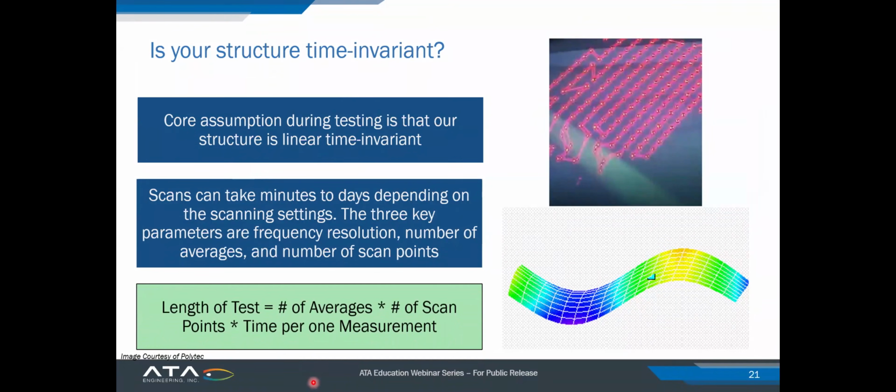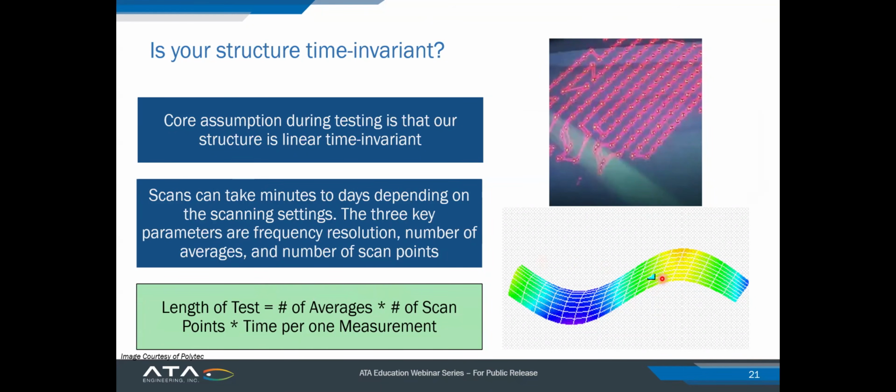So we have a general equation that we can say here, that the length of test is equal to the time it takes to obtain one measurement. So if we say we want 0.1 hertz of frequency resolution, we're going to need to measure 10 seconds. That's from Rayleigh's criteria. And we'll say we'll measure 10 times for 1 point to get 10 averages. Okay. So we already have 10 seconds. We're going to measure 10 times per point.